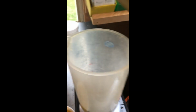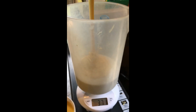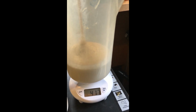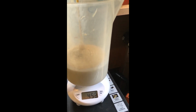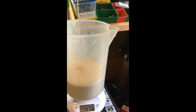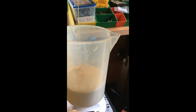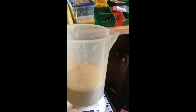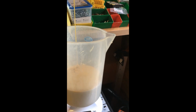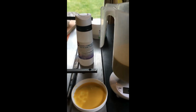Okay, so this is the other part. We're going for another 250 if we can get that. This one's slightly thinner, so hopefully it should be a bit easier to pour. And that is close enough. Excellent. I'm just going to quickly spray the mould, mix it up, and away we go. We have about 6 minutes.